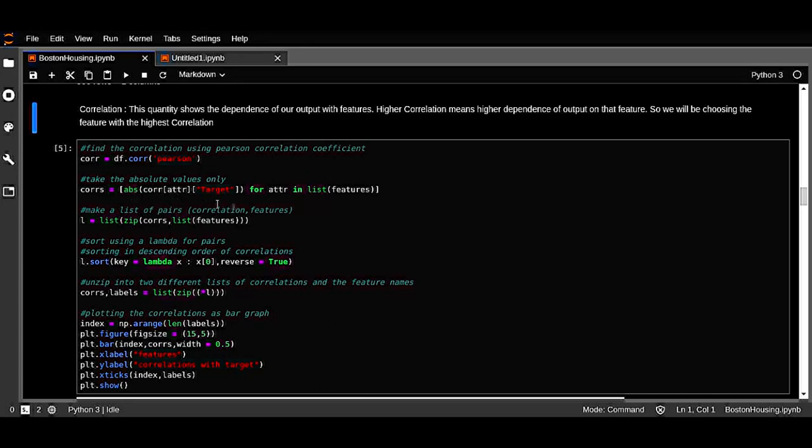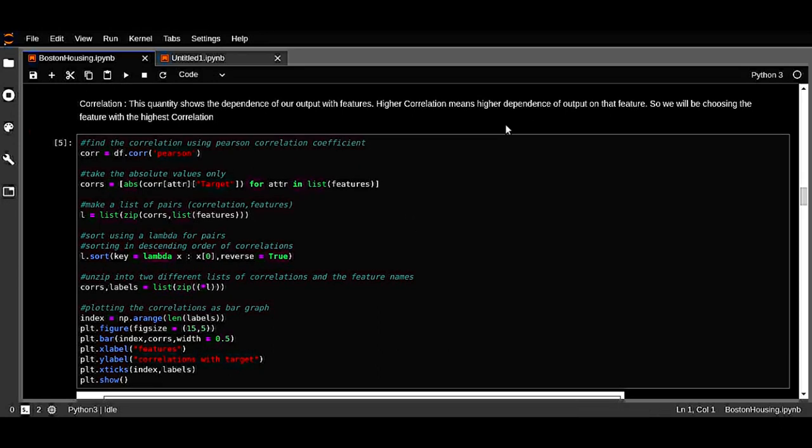So we are producing a list of pairs of correlations, that is corr of attr. attr is nothing but the list of all features. So this is producing a list of all the correlation values basically.